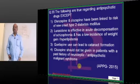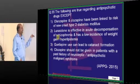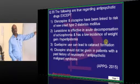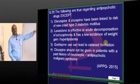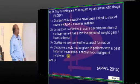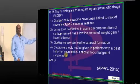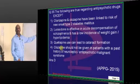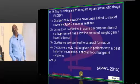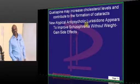Then antipsychotic agents. Already we don't know whether a drug is antipsychotic or antidepressant. That's the biggest confusion in psychiatry. On top of that, olanzapine, clozapine, quetiapine, risperidone, too many are there. So doctor, quetiapine causing cataract is sort of an expected fact for a lot of people. But even if you don't know the remaining three, the fourth one you can know easily. You are more worried about haloperidol and neuroleptic malignant syndrome, and clozapine has an advantage that it does not cause it. So it can very much be given in a history of neuroleptic malignant syndrome, which is more with typical antipsychotics. Even if you don't know the remaining three facts, the fourth you can answer by elimination.